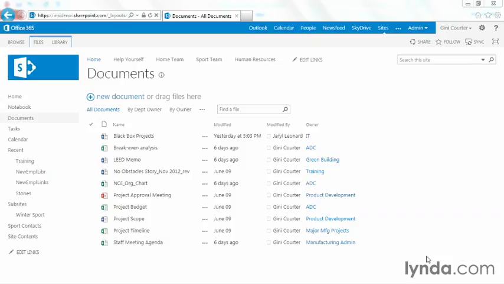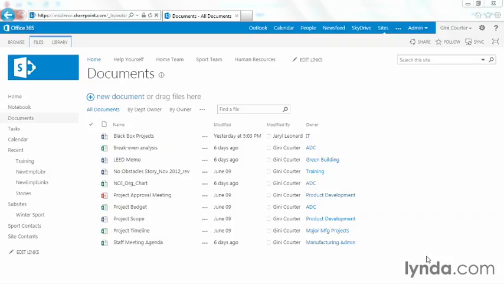Long before we find ourselves getting really great at adding the same columns to libraries or lists, I hope that we'll learn about content types, because what a content type does is it creates a type, like a document, for example, that's specific to our own enterprise. So if we believe that every document has an owner in most of the libraries, then what we can do is add owner to a document and create a new document type for our own documents.